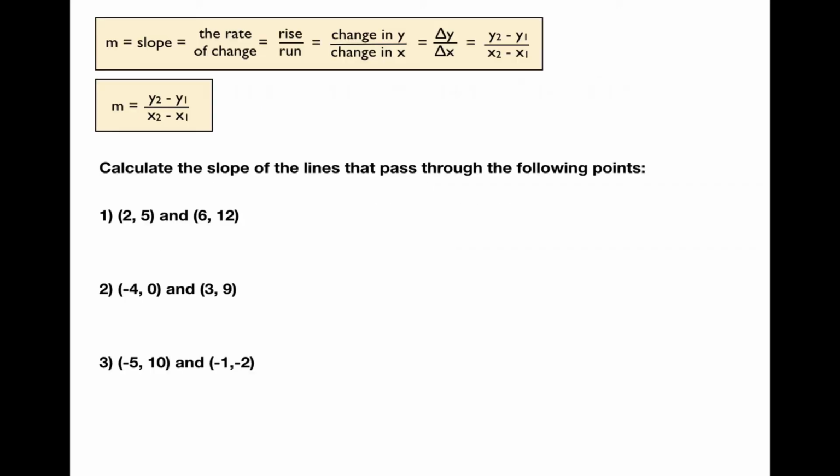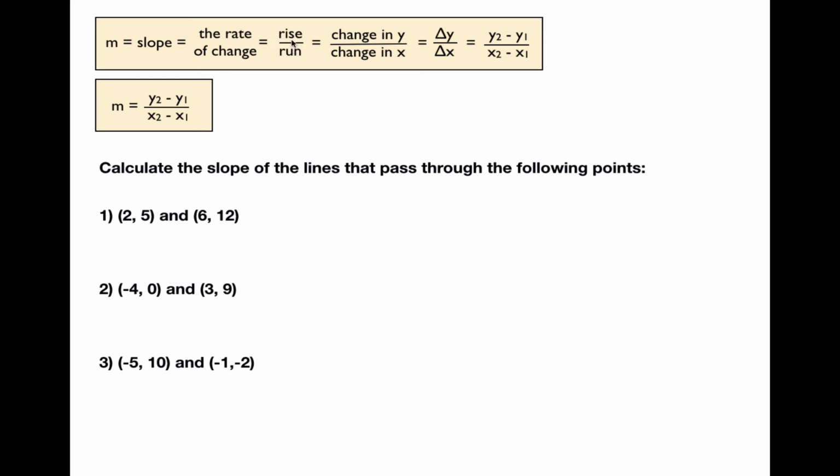The rate of change. So many of you know what the rate of change or slope is. It's usually denoted by the variable m. All right, and we refer to the concept by saying slope or the rate of change. Now, you may have learned that to identify the rate of change, you use rise over run.